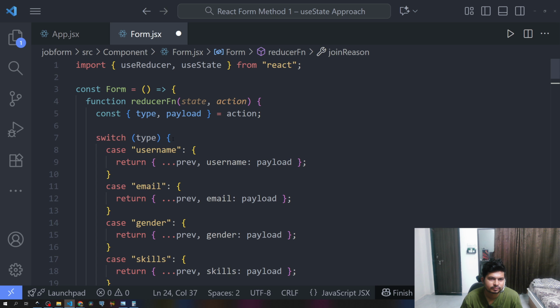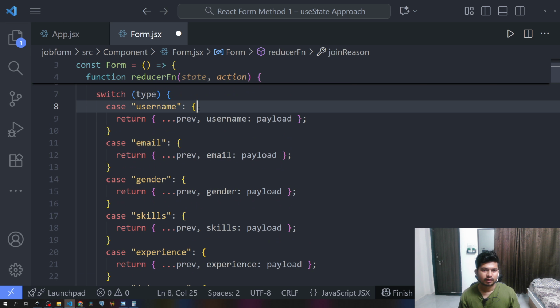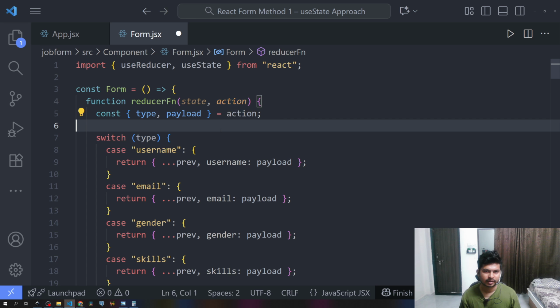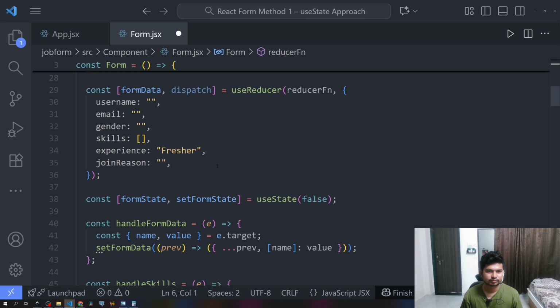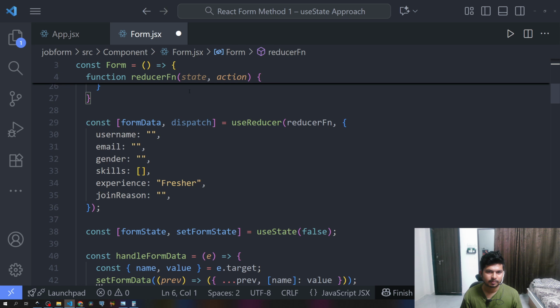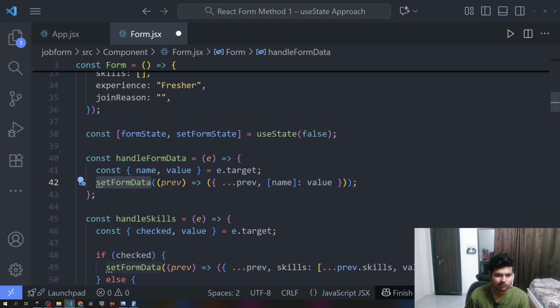Okay, now we have to just pass that action object. We have to dispatch that action object on this handler.